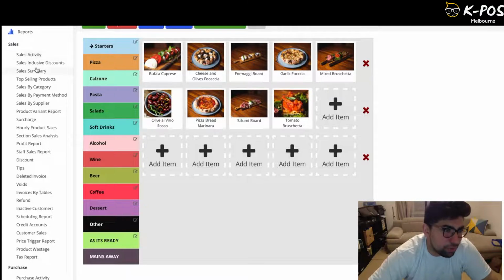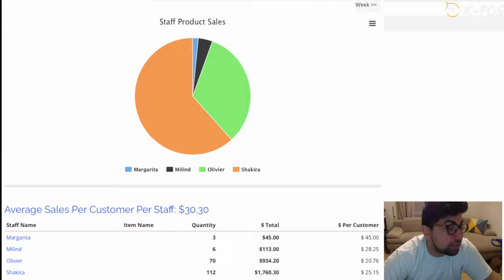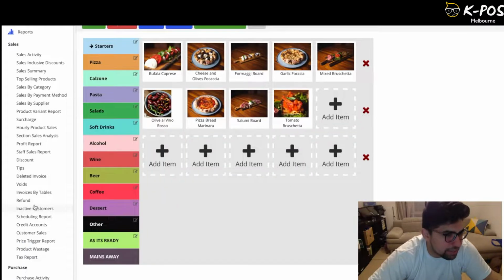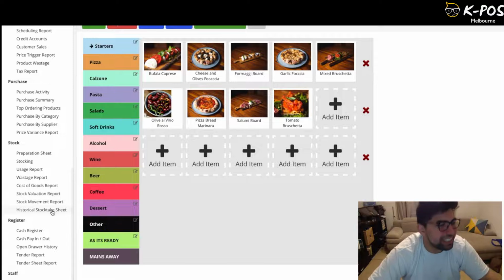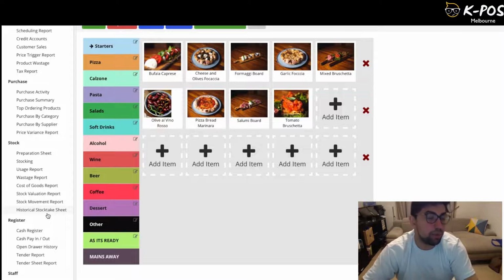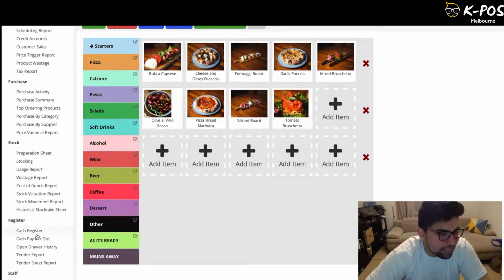You've got your different reports. So you've got your sales summary, you've got your top selling products, sales by category, surcharges over here, your staff sales report as well to see which staff is doing well. You can keep an eye on the discounts, tips, and refunds. Basically, you can go very detailed with the reports, which can be quite handy because, you know, in 6 months' time, you might realize you want to work on the desserts and who's selling more desserts, and maybe you want to give some commission to your staff members as well. So all these things can be quite useful to have.